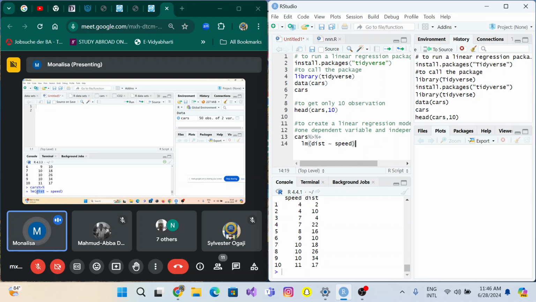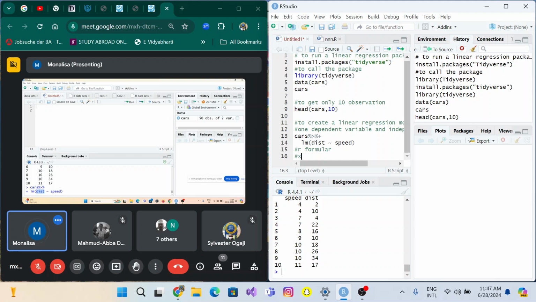This R formula consists of y tilde symbol x, where y is the output, that means the outcome variable that we call the dependent variable, and x is the predictor variable, that means the independent variable. So here distance is in the place of y, speed is in the place of x, right?